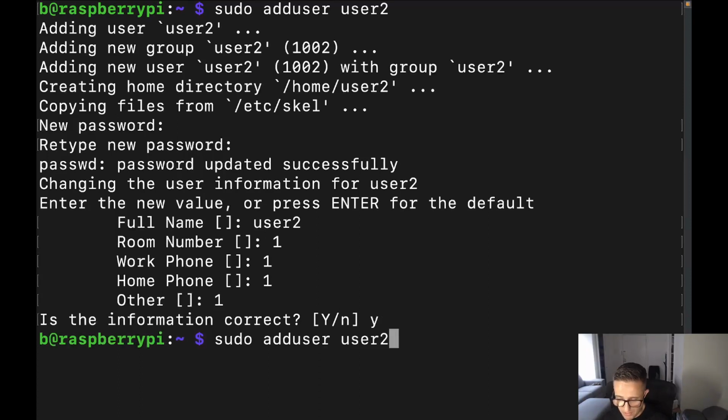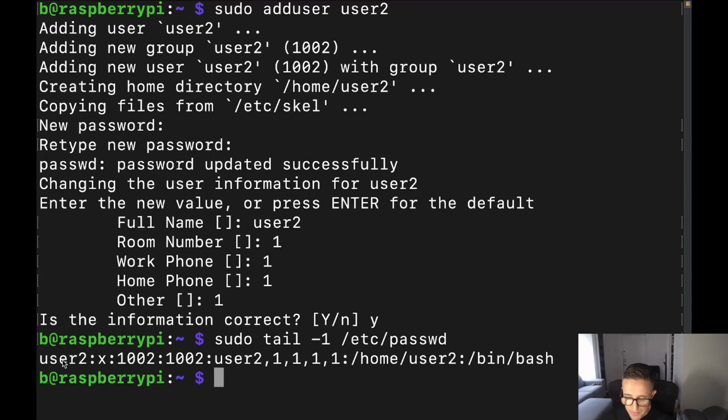Let me show you something here. So let's go back and do the tail command again. We can see here that it did create our user, and it also put all that information we filled out in this section. So this could be a great way, if you have a small business and you're using Linux in that environment, maybe you want to keep track of things about each user, you could do that here. That's not something I've ever actually done. I've never felt the need to use that. But whatever is going to work for whatever you're trying to accomplish. Again, there's more than one way to skin a cat. So, all right, there we go.